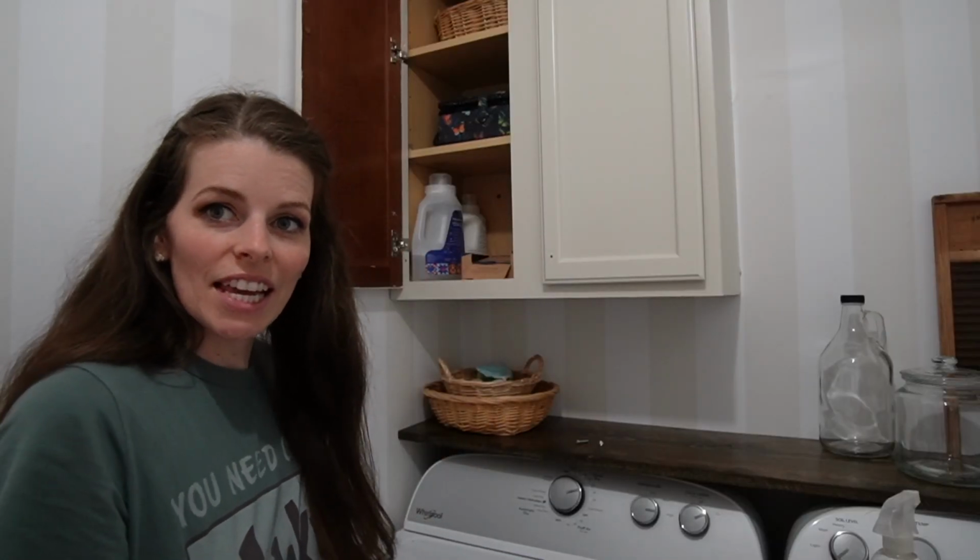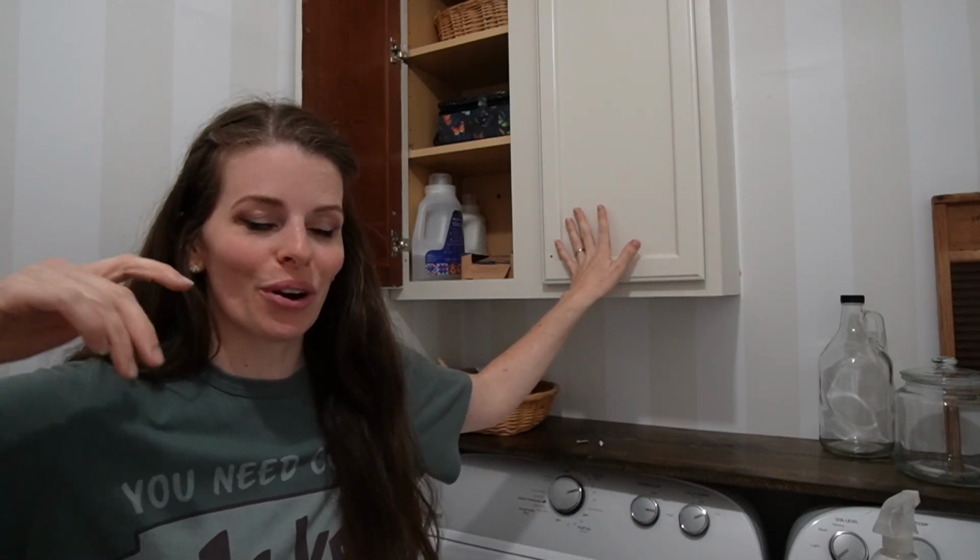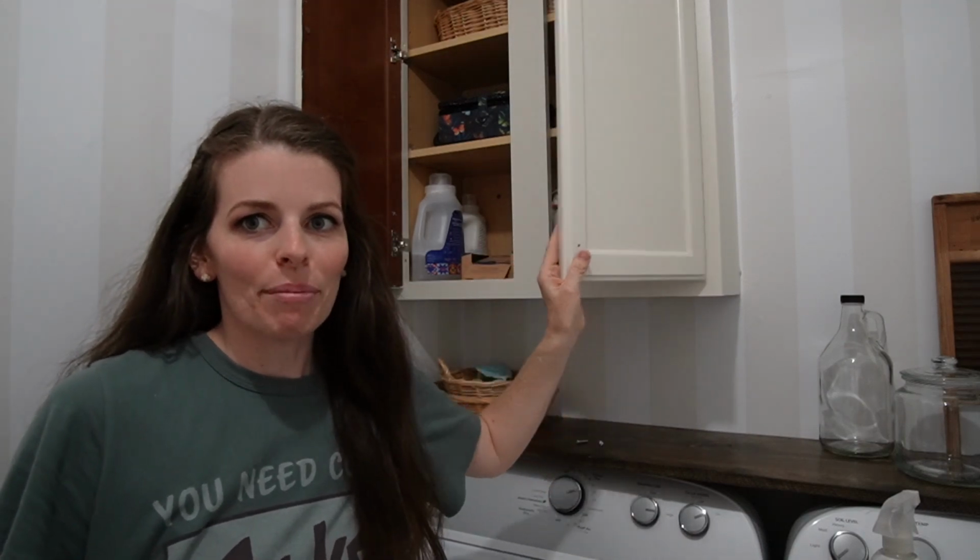Also, you might notice that the inside of the cabinets weren't painted, and that's just because I'm doing the kitchen at the same time. I needed to get this up so Harvey didn't destroy it, and when I do the kitchen cabinets, I'm gonna paint the inside of these cabinets, but that's just why it's not done quite yet.